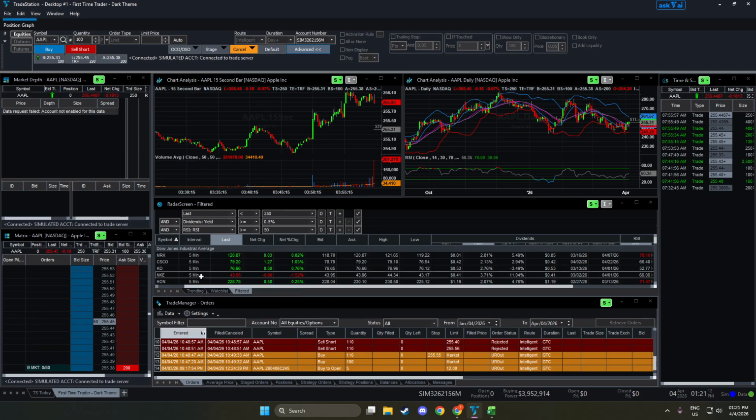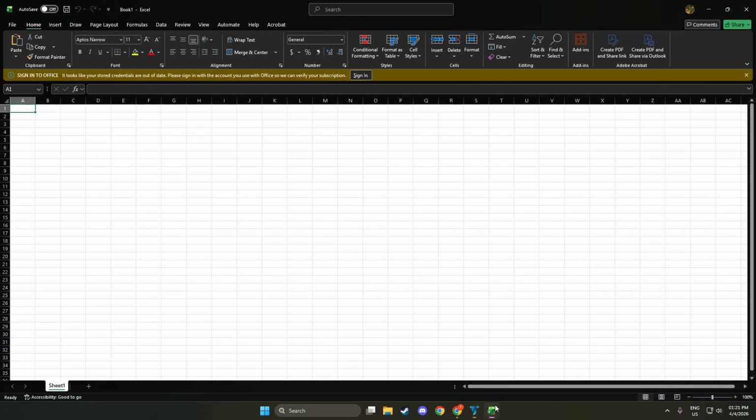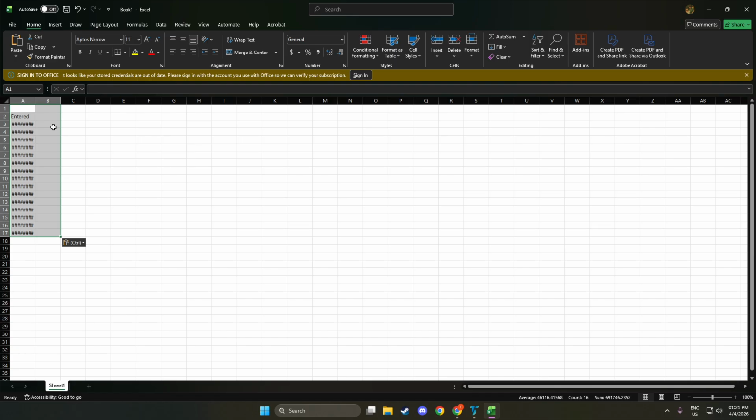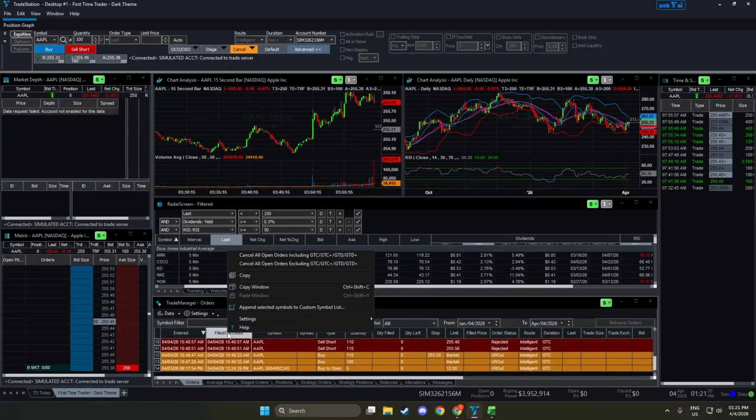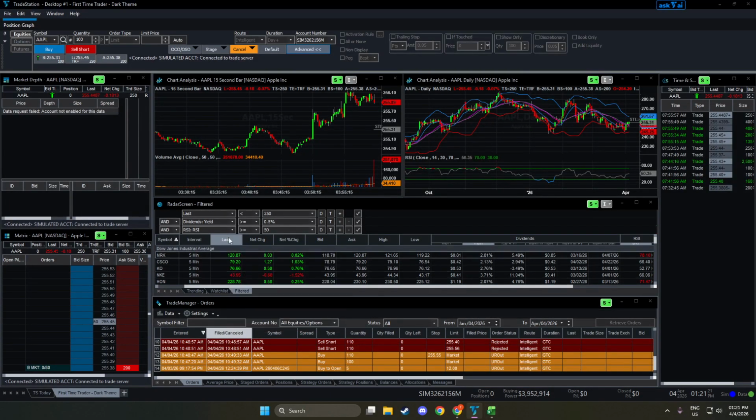Open Excel or your preferred text editor and paste the copied data. In a spreadsheet, place your cursor in the first cell and paste to keep columns aligned. In a text editor, you'll see a tab or space-delimited layout that you can save as plain text. Give your file a clear name and choose a safe location so it's easy to find later.